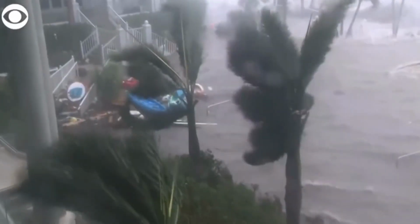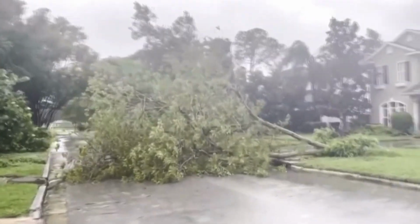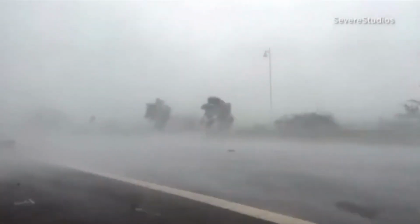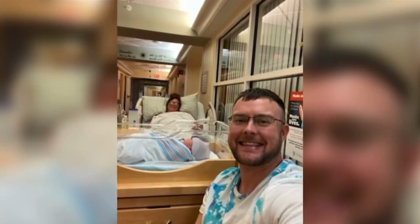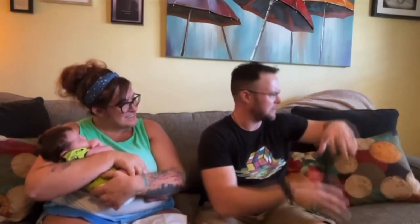Visualize that for me. There was a nurse walking around. I am pretty sure her only job of the day was to make sure that nobody was looking out the windows, because she kept opening the door and making sure that our curtains were closed. She didn't want anyone to have any anxiety. Around 1:30, the power started to flicker, and I think it finally shut off, and we went to a generator. Then around 2 o'clock they took us into the hallway, and we spent the next 7 hours there. I was breastfeeding out there, and George was in his little bassinet, and Matt had a chair. In the strip of the hallway there were probably 8 different families.